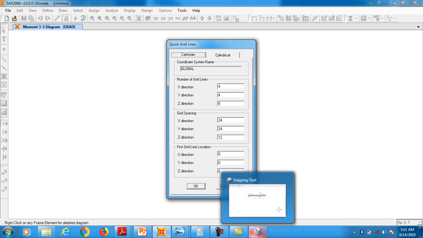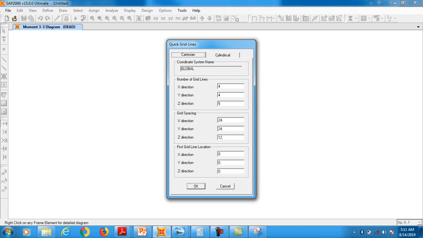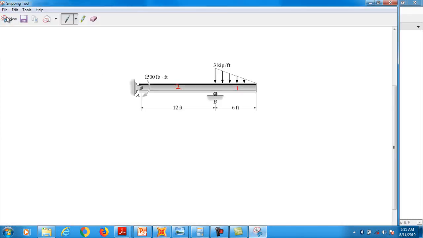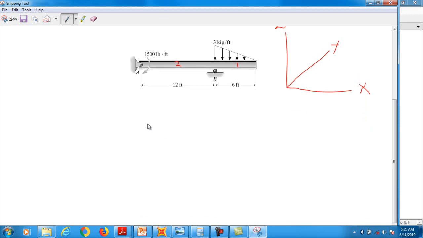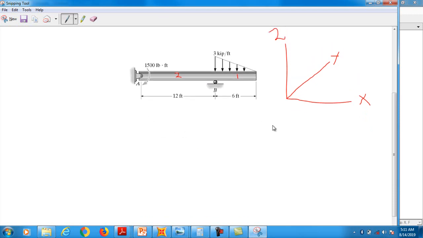Okay, the number of grid lines in X direction, Y direction and Z direction. What does it mean? You have a three coordinate system. Clear? You know that this is your Y, this is your Z, and this is your X coordinate system.